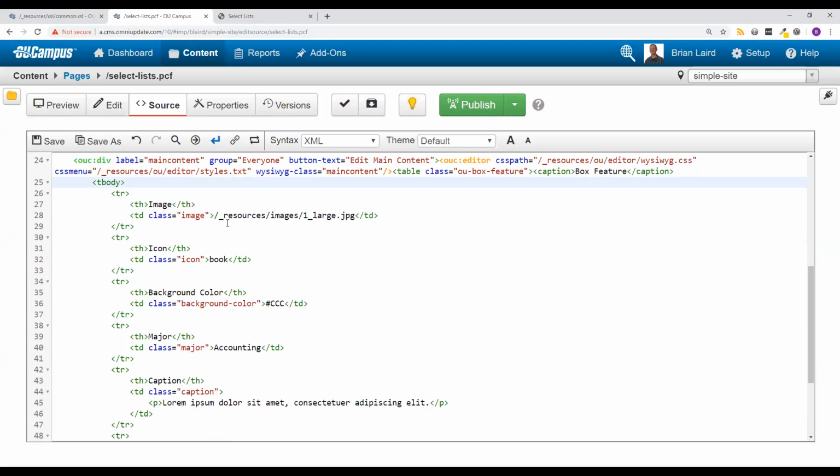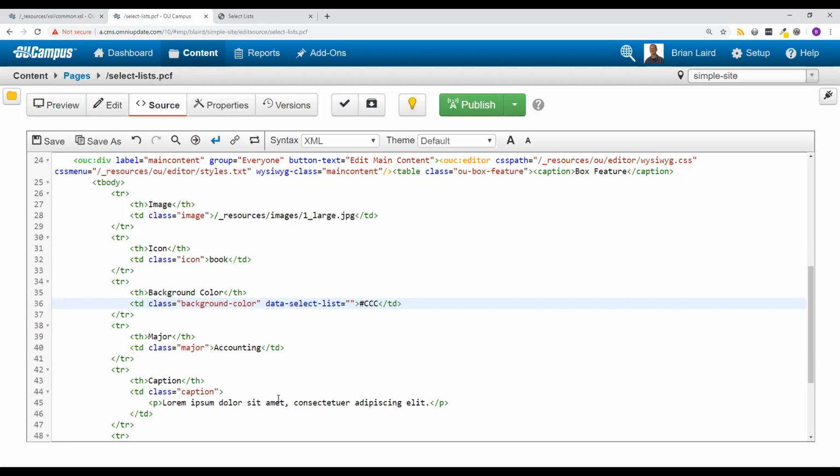So now let's make one of these table data cells a select list instead of just having the user type it in like I did with the color. Let's go to where the color is and add that attribute, data-select-list. Now I'm going to put in any colors that I want the users to have.